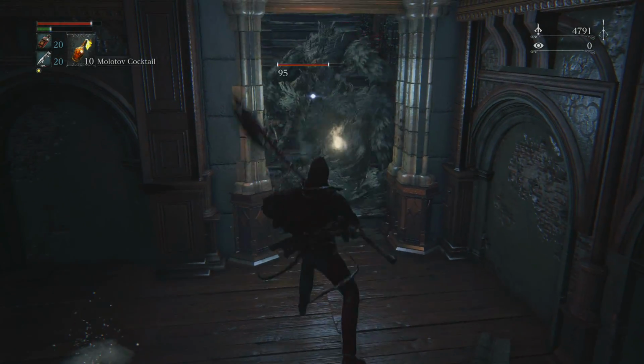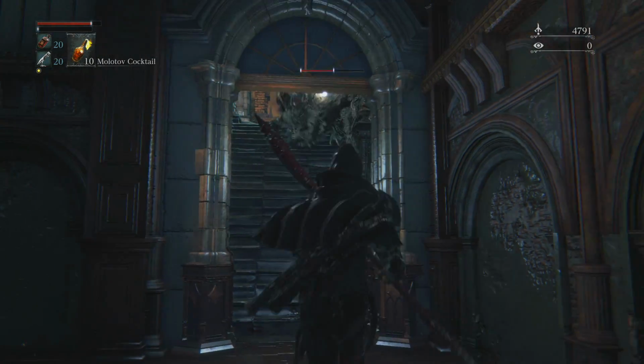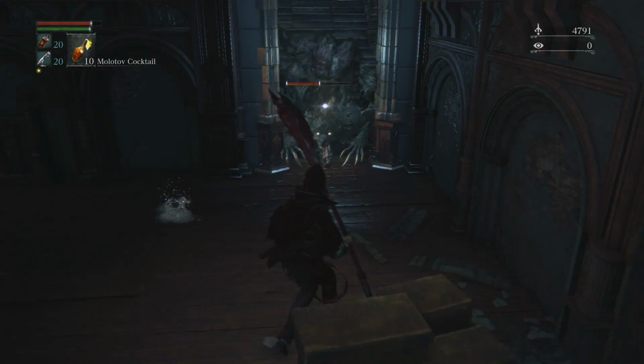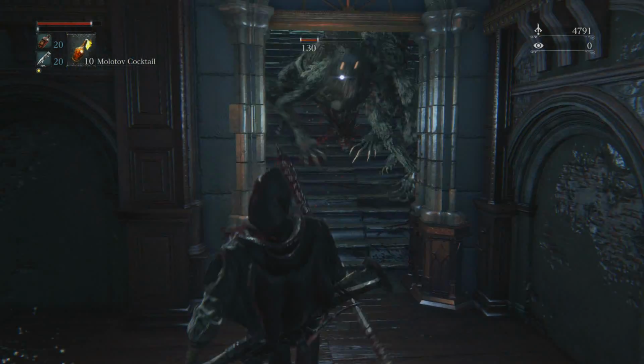Alright, so now we're going to kill him. See how close that is? Now, the best thing about the axe is when you do the charge attack, it's basically like a spin to win thing. And it is so powerful. It really is. Alright, back off.